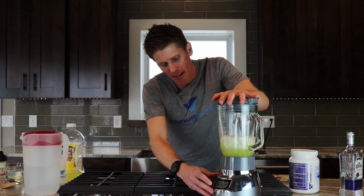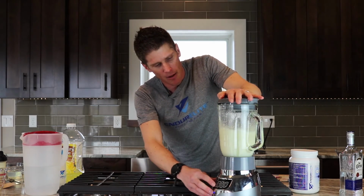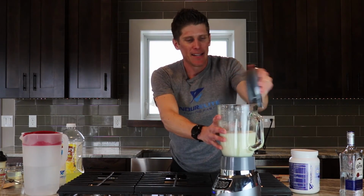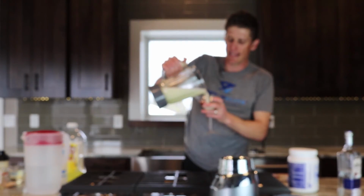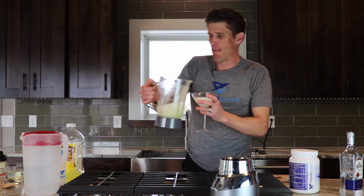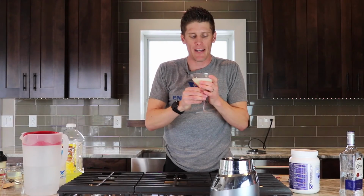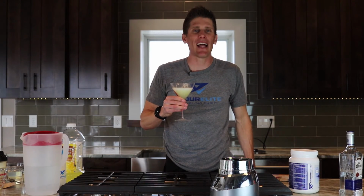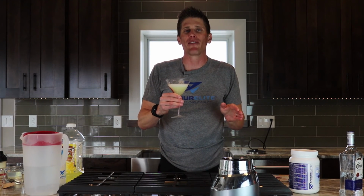You're gonna put that in your blender, you're gonna turn that on, and blend it. Oh, there we go. That scared the shit out of me. Okay. Blending done, and then you have a nice, frosty margarita that the whole family can enjoy if they're over 21 on a nice summer day. Tastes like victory. That is the 4 fun ways to use SustainElite, my endurance friends.